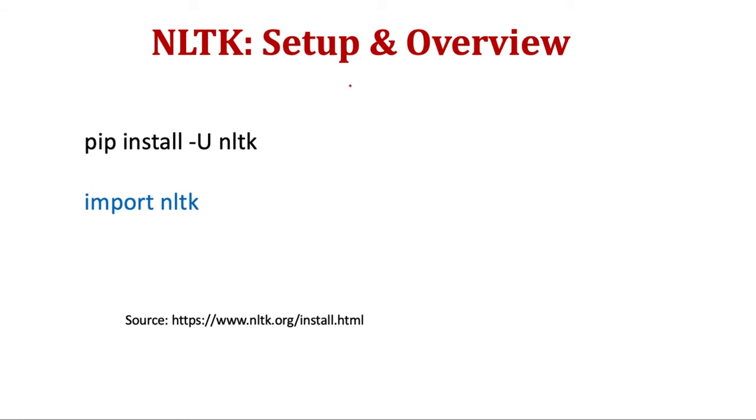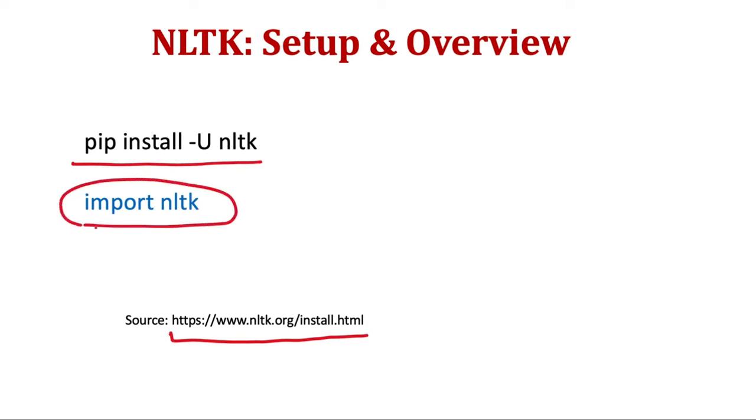Now let's start with the setup for the NLTK. So first you need to install the NLTK. So for more details, you can visit the official NLTK website, and you can see the installation instructions for Linux, Mac, or Windows as per your system. And once you have done that, you can import this using import NLTK. And if you don't get any error after installation and you do import NLTK, then you are fine to go, because you did not get any error.